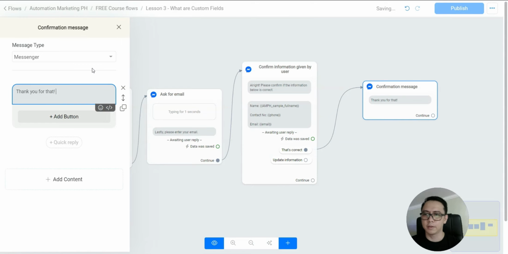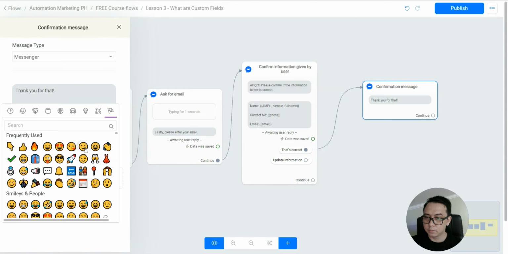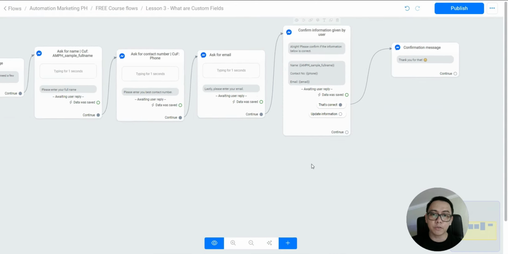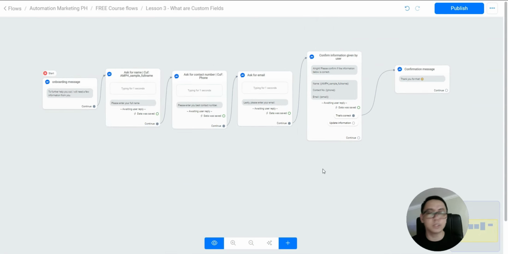Sabihin natin ganyan. And you can put a smile there. Alright? So kung update information, you can be fancy with your flows. For this one, let's just be simple and just bring them back to the first question. Ayan. And once you're done, publish natin. And let's see how this goes.